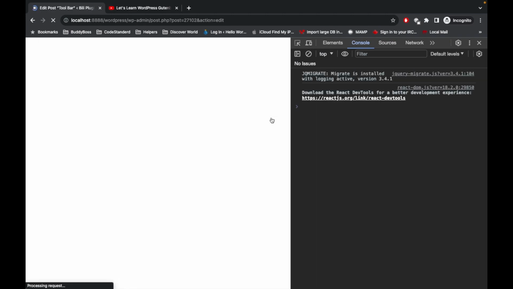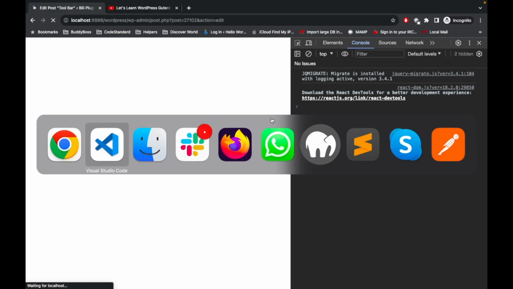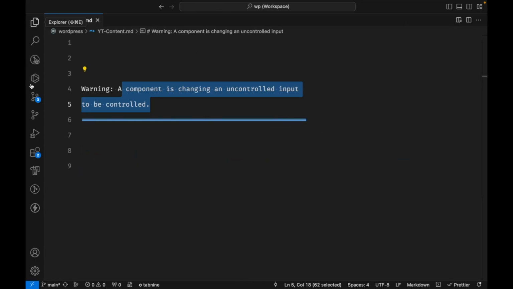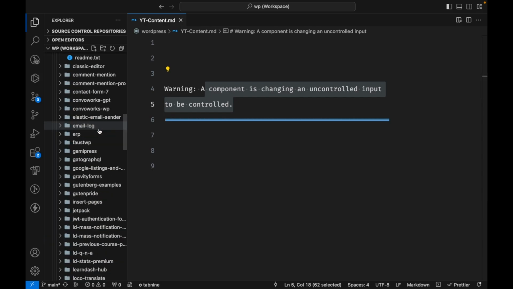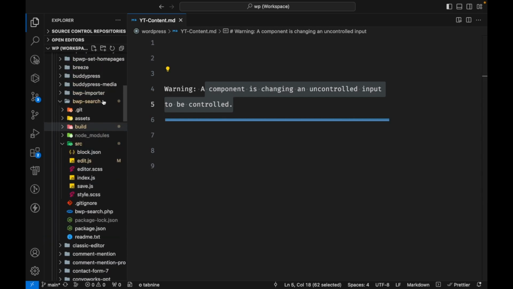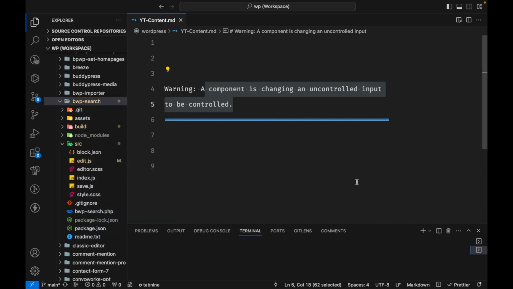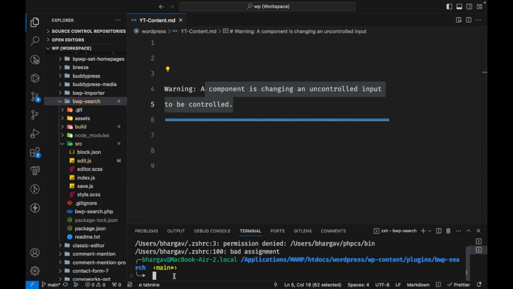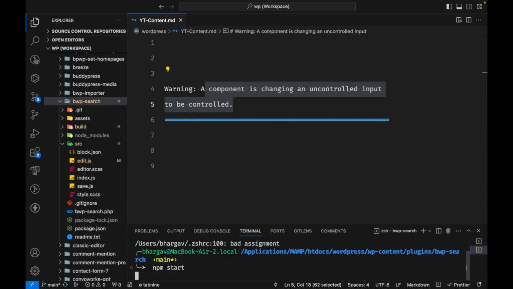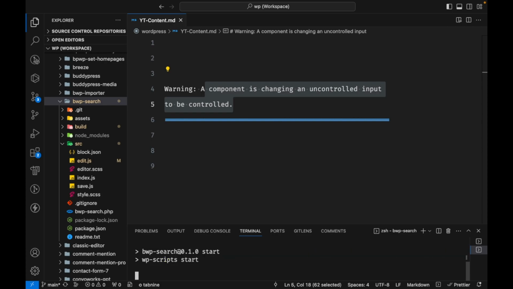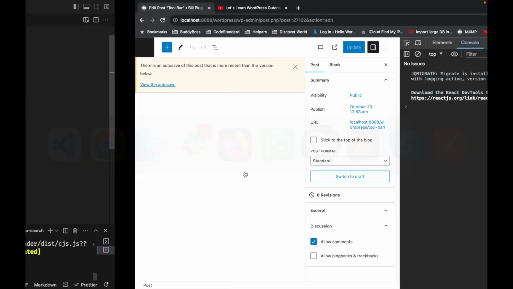So let me refresh this page, and meanwhile I will start npm for my plugin. So this is the plugin I am creating. So npm start, okay.